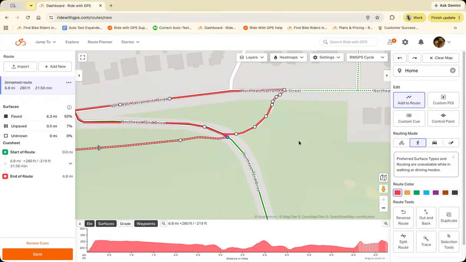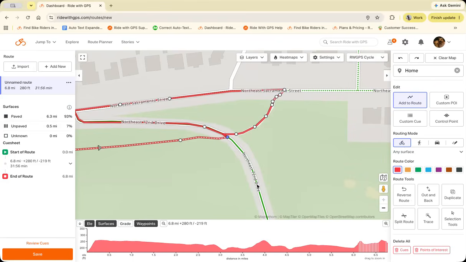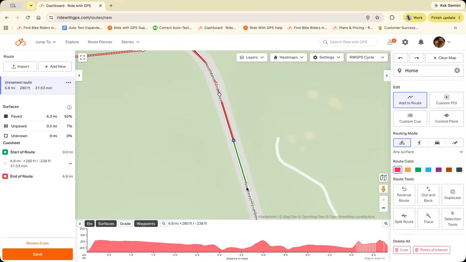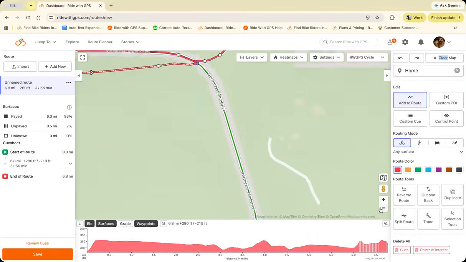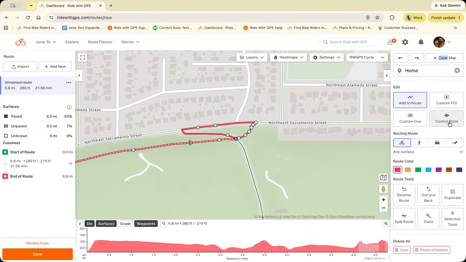Now I'm back onto this main road, and I'm going to switch back to cycling, so it allows me to plot along through here. So in the instance that you know that there is a connecting path in real life, but it's just not appearing on our map for whatever reason, temporarily switching to draw lines allows you to sidestep some of that. A few little pro tips to keep in mind while you're building routes.